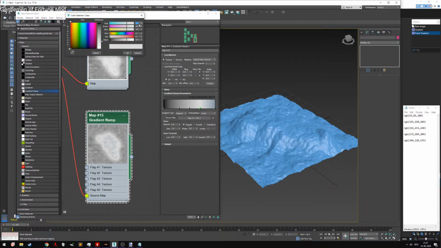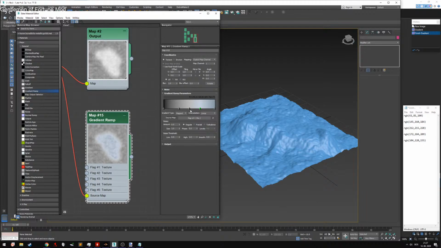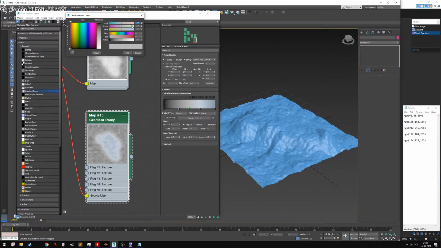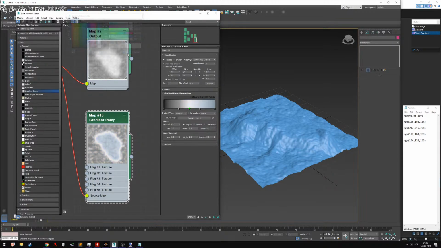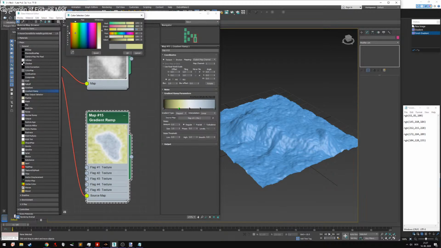Then next one. 145, 160, 184. Okay. Next. 212, 215, 228. Next is 172, 184, 209.